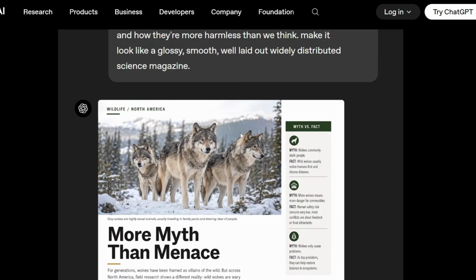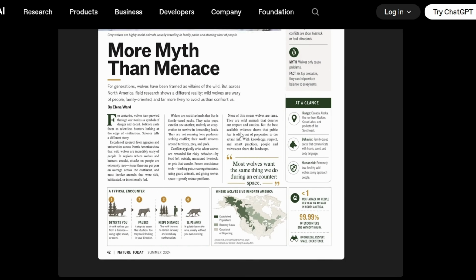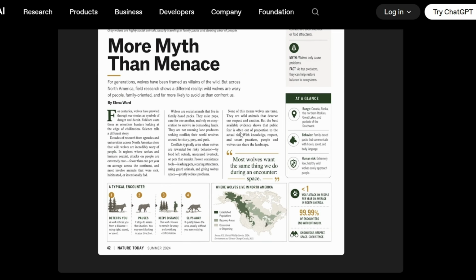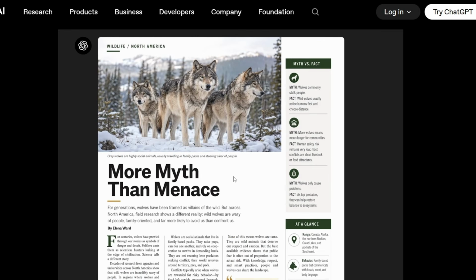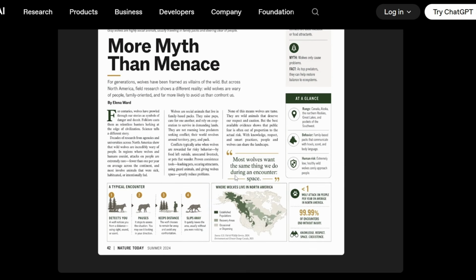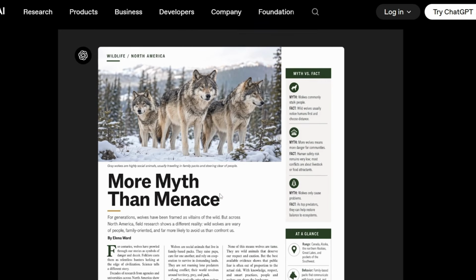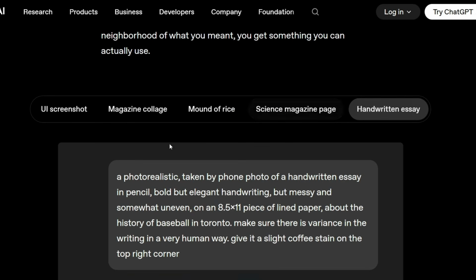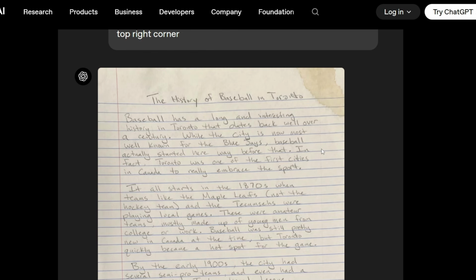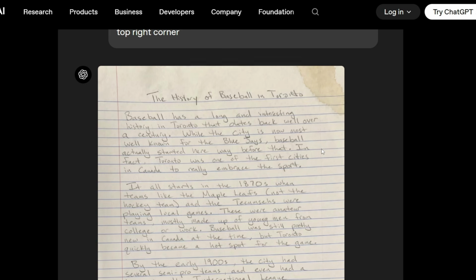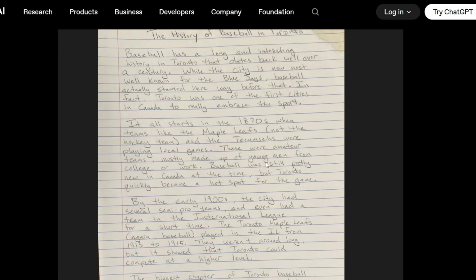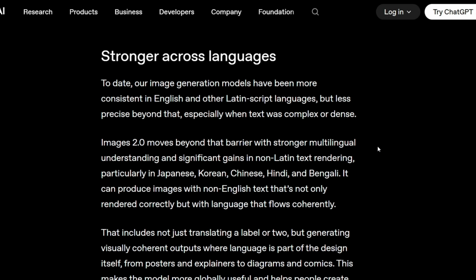Amazing. And Science magazine. As usual, in case you want to create a newspaper or a poster, a year ago we weren't even able to generate text on a particular image without distortions. And now we are able to generate an entire magazine's digital image with a single prompt without any distortion and with beautiful images. Handwritten essay. The main thing that blows my mind here is the consistency in the character and the handwriting. That's spot on.